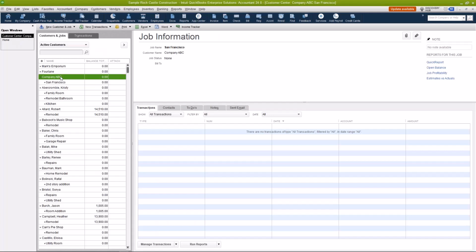And then you can actually send a customer statement, right? So if this head customer, for example, wants to see what all of their different locations owe, what's outstanding, you can send a statement at the customer level, or you can send it at the individual job level, okay? You can also run reports for the entire customer, as well as for individual jobs. So that's a really, really helpful functionality if you need to track multiple locations, or if you've got the same company and you do multiple jobs for that company. There's a lot of different uses for that.